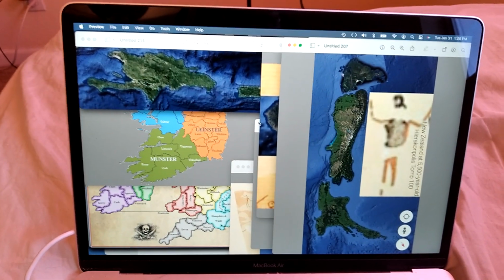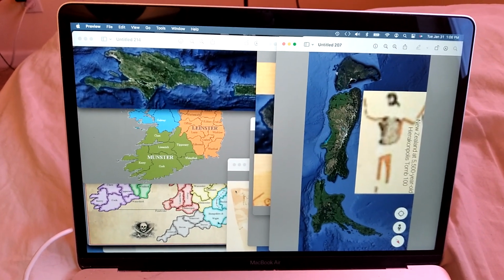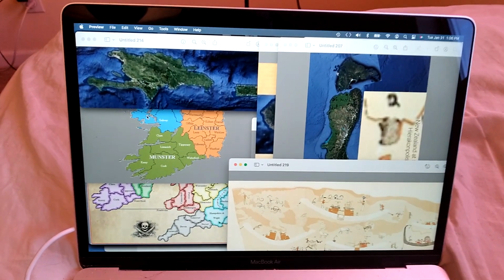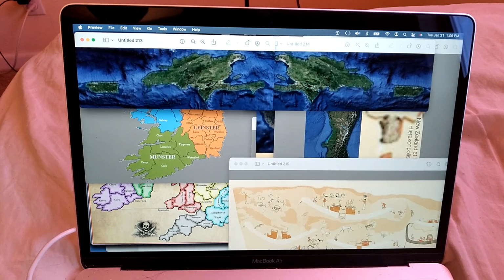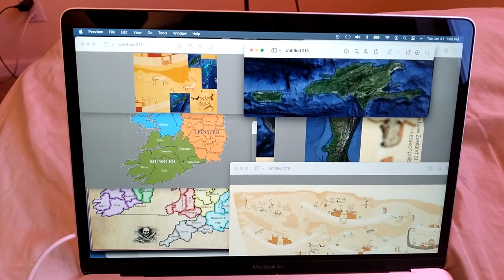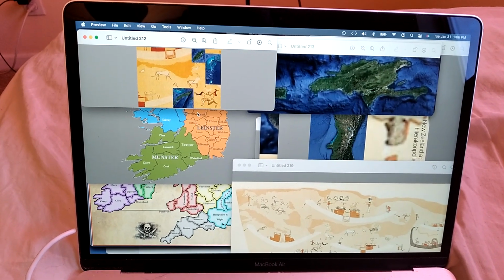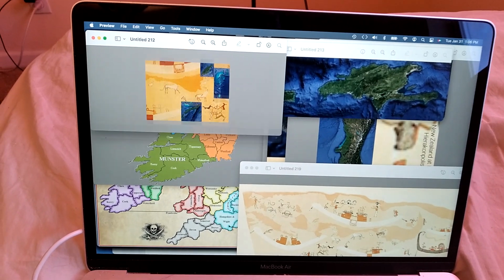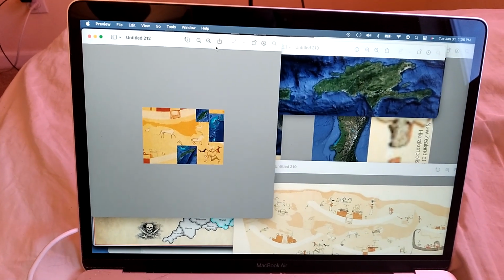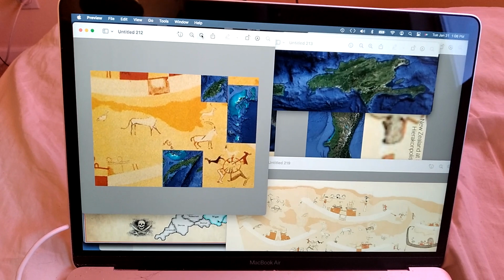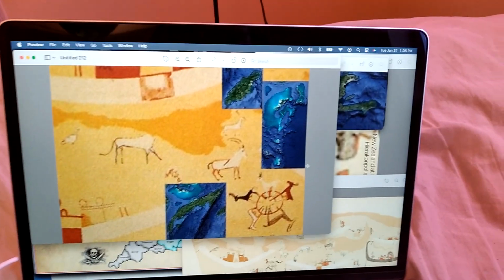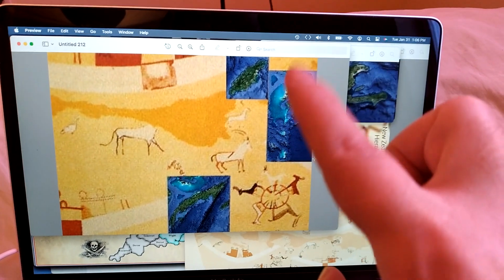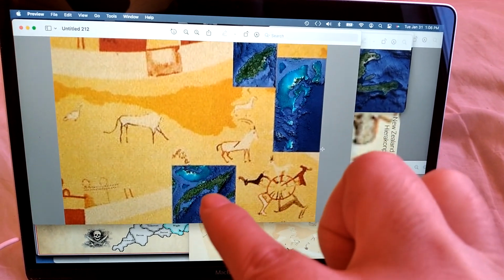So there's that guy. My phone might cut me off in a sec. So here is Cuba.